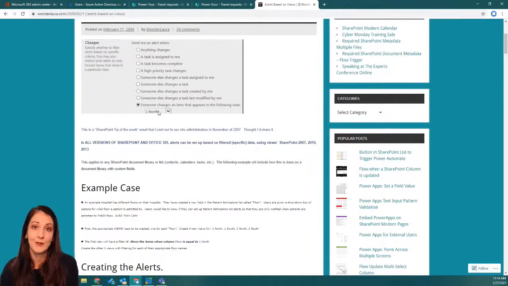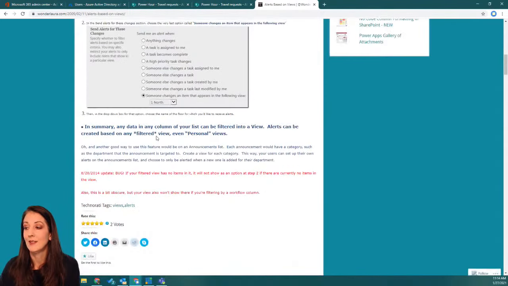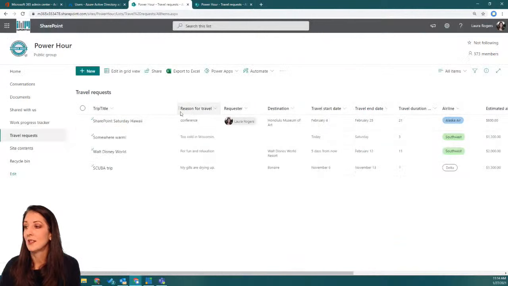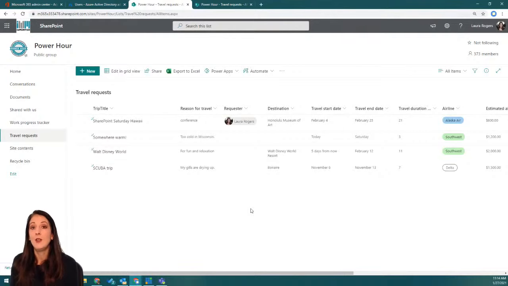If you don't have any filter views, you won't see this option, but you'll get an option to notify you about only things that change that are in that view. And so that's what my very first blog post was, because I thought that was a cool little trick that not many people, probably still not many people know about it. But so if you want to be notified about things happening in SharePoint, you can get alerts, you can do these little new rules, and you can do Power Automate.